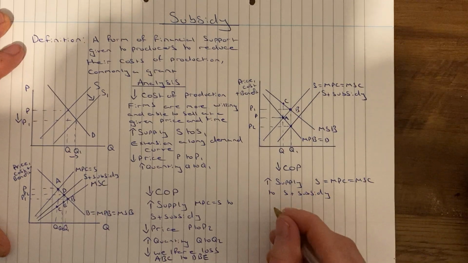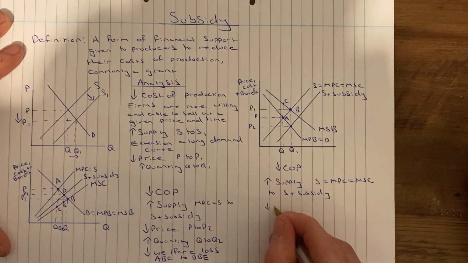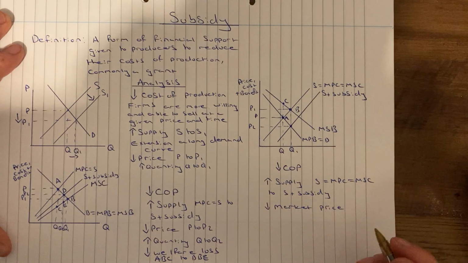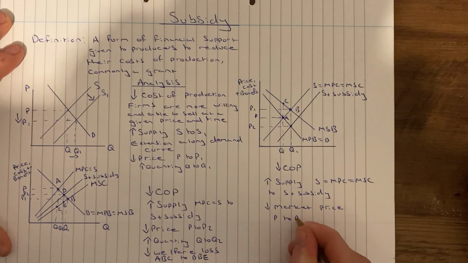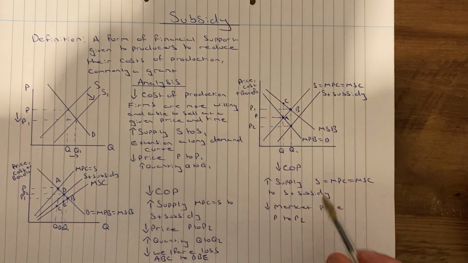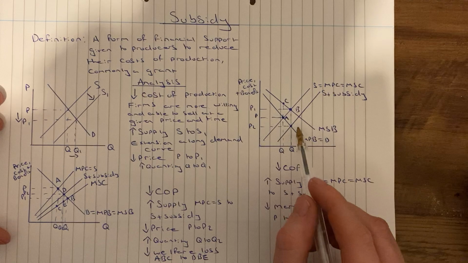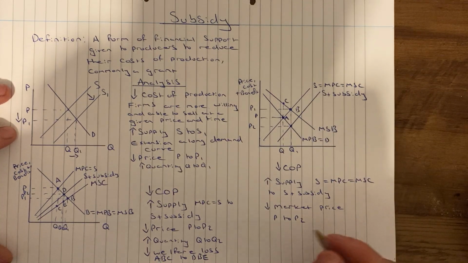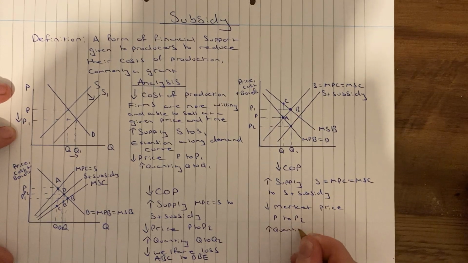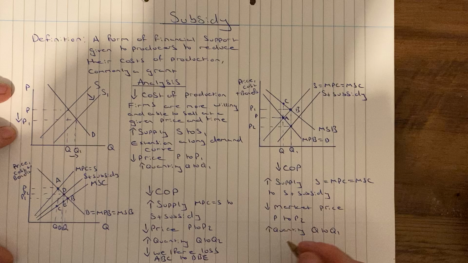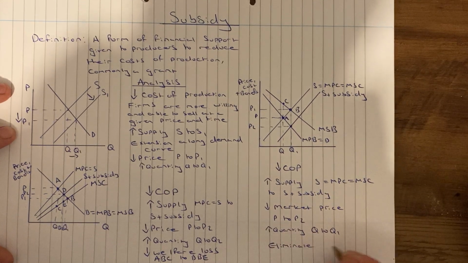And with regards to this diagram, we see obviously a decrease in market price. The market price in this particular scenario would decrease from P to P2, because supply is equal to demand at point A, which is the price of P and the quantity Q. So the market price was originally P. With the outward shift of the supply curve and the movement down the demand curve, the new supply and demand is equal now at P2. We see an increased quantity from Q to Q1, and as a result of operating at that new quantity Q1, we would eliminate the welfare loss, and we would fully correct the market failure.